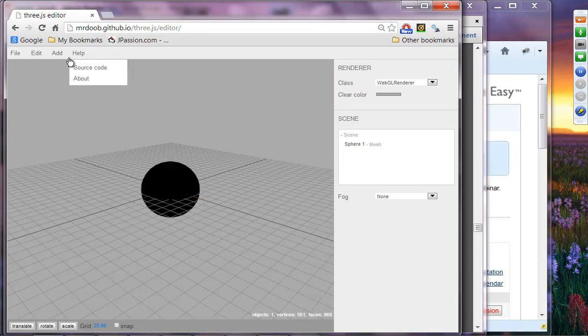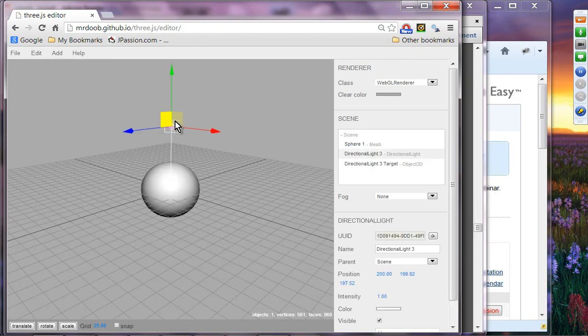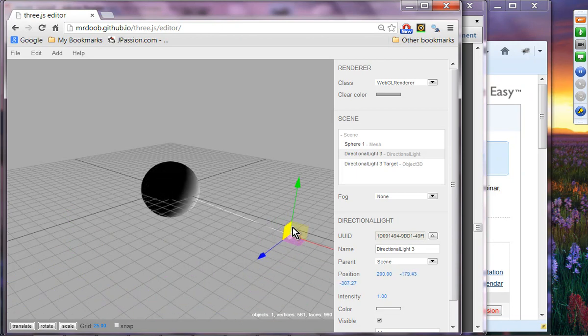Now let's try to add a directional light. Depending on the distance and all that, it might actually have the same impact regardless.